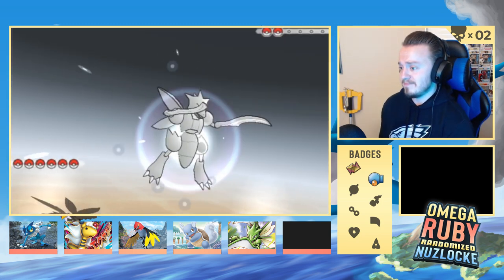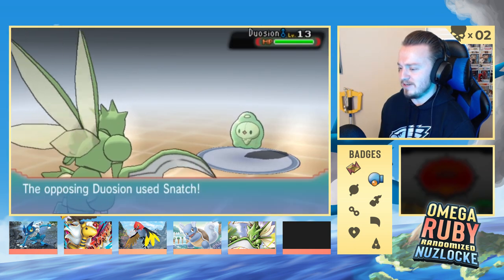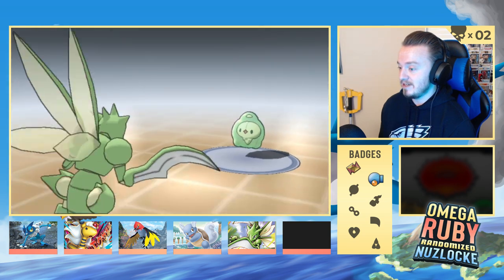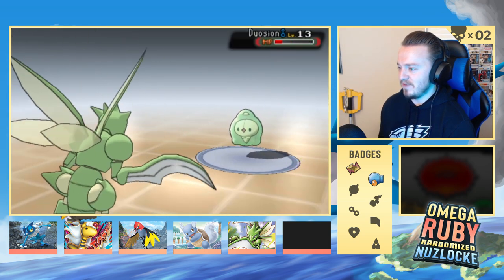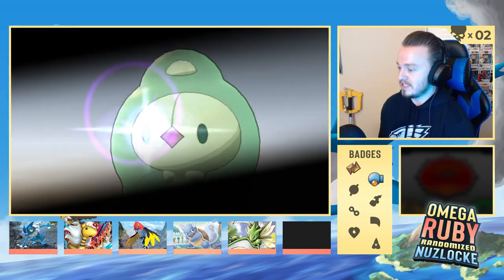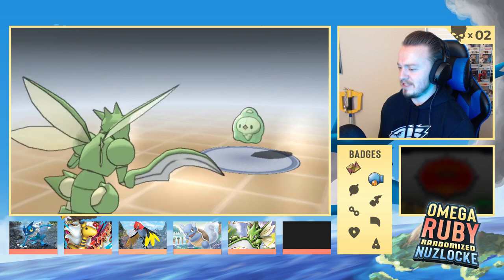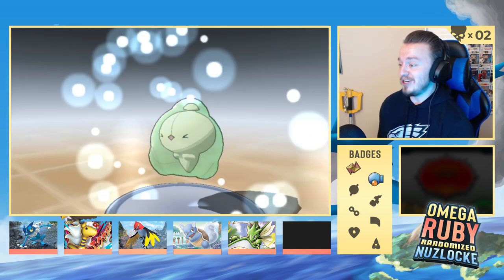Duosion. Okay. That's fine. I got a move that will hit you pretty hard. Let's go for a pursuit here. It's going to go for Snatch. Okay, that's interesting. Super effective and almost killed. Okay, we're going to go for another pursuit. Use Snatch again. I don't know what it's doing. Okay. Weird. Well, Duosion is defeated.